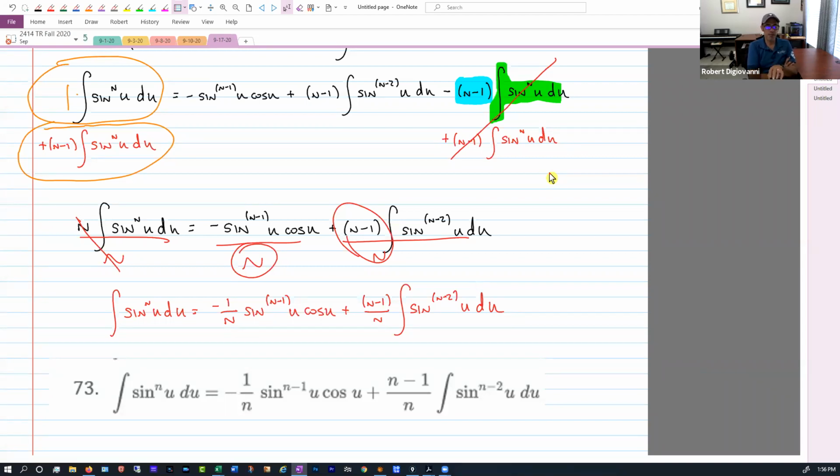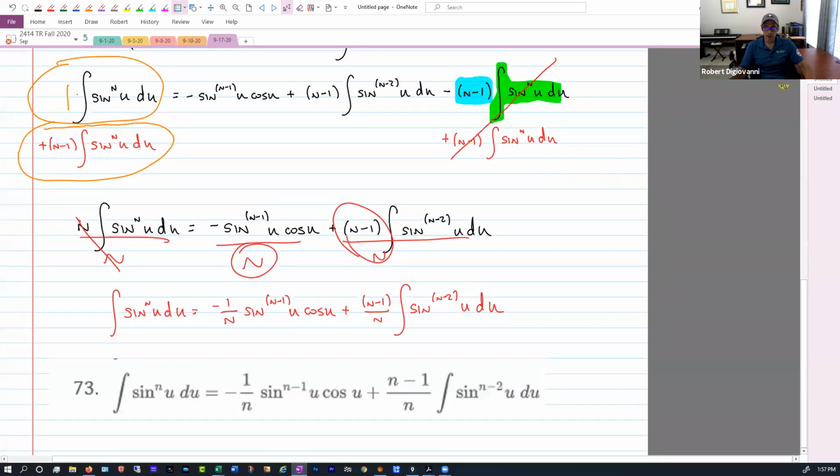Now, this was proving the formula. When I started this off, I showed you that had we started with sine to the 8th power, you'd still have to use the reduction formula several times. It wouldn't be fun, but you could do it. In theory, if you had sine to the 100th power, you could use this formula. You're just going to have to chip it down by 2 each time. It's going to take like 50 iterations. 50 iterations, oh my gosh. Yeah. But it's a way to do it, right? Right.